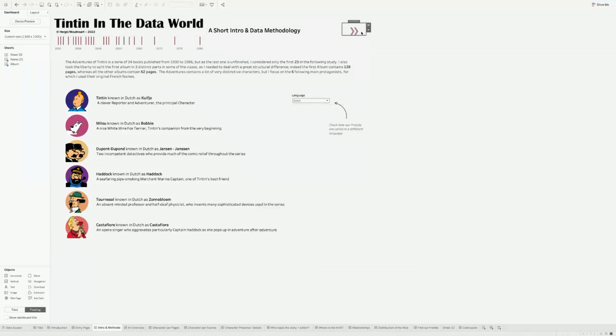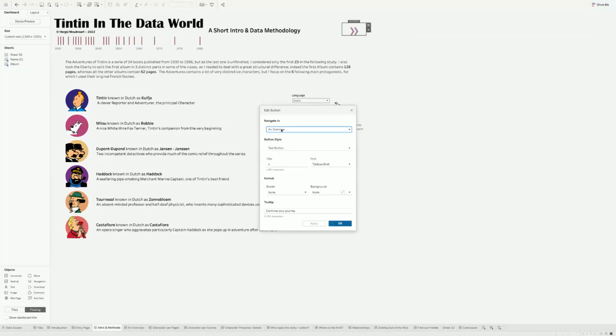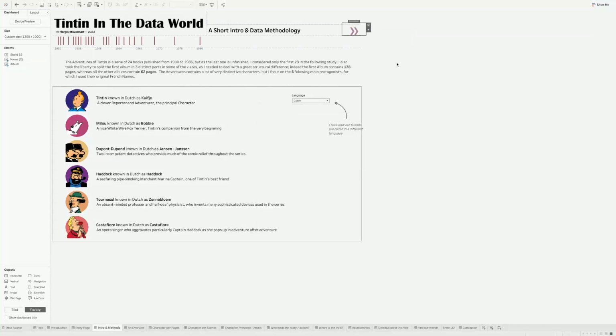If you look at this one, that is already done, it says click to navigate to overview. Here it's a text button. It's not an image, because you can also put a title like it has been done. And what is very important is a tooltip. Why? It's important for a lot of reasons, and one of them is to explain what will happen when they click. And you see here, it says continue your journey. I'll click to navigate for me, but that's the idea.